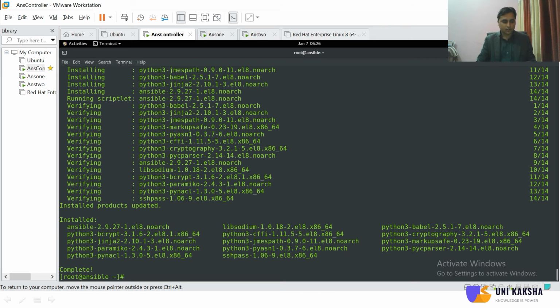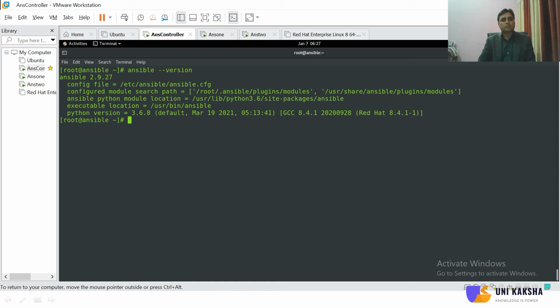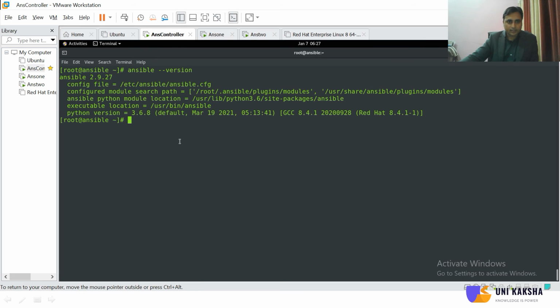Okay, successfully installed. Now let me run ansible --version. So you can see currently I have Ansible 2.9. This is the default location of my Ansible main config file, ansible.cfg.